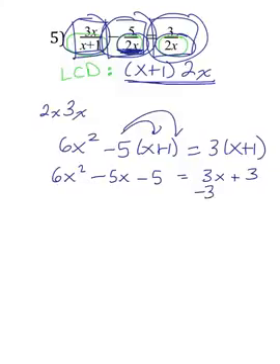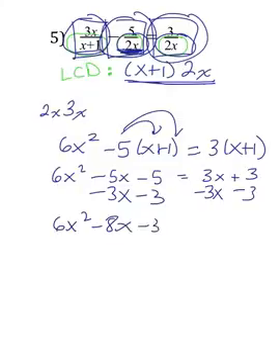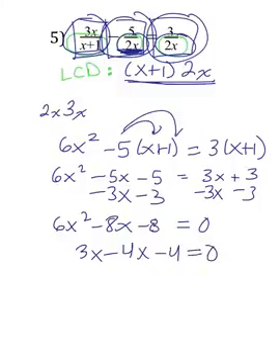I'll go ahead and subtract 3x from both sides, and then 3 from both sides to get this side equal to 0, leaving me with 6x squared minus 8x minus 3 equal to 0. And might as well go ahead and divide everything there by 2 to give 3x squared, that's an 8, not a 3, minus 4x minus 4 equals 0. Oh yeah, don't forget the squared.